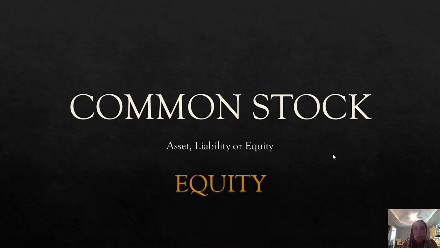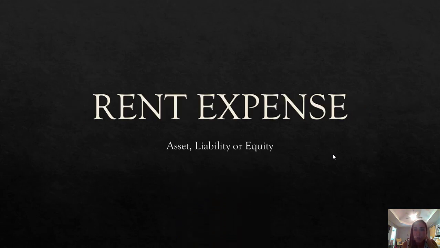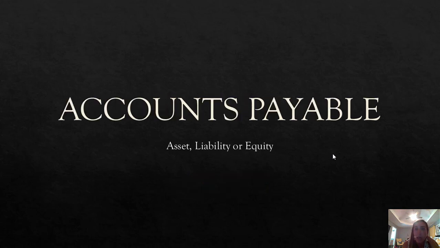Then the next one, hopefully you know this from our review just now, this is an external ownership equity account. Rent expense also falls in the equity. In my seated class, I say E for equity, E for expense. So rent expense is part of equity. In the next chapter, you'll learn that it has a debit balance, the rent expense does. Equity increases with credits, but it decreases with debits. Expenses are always negative.